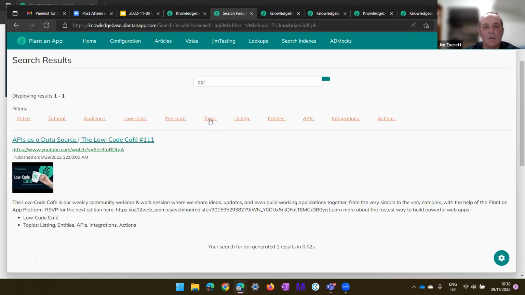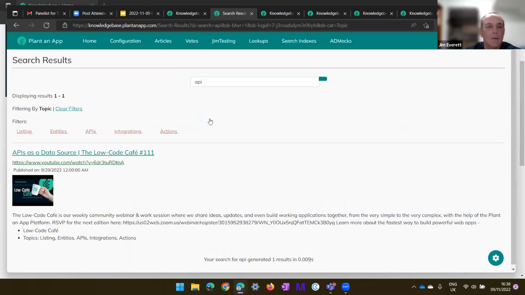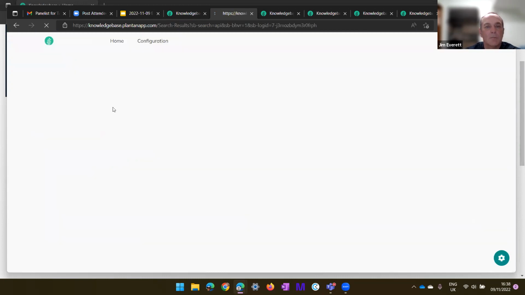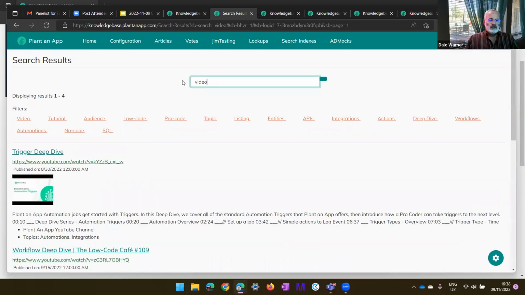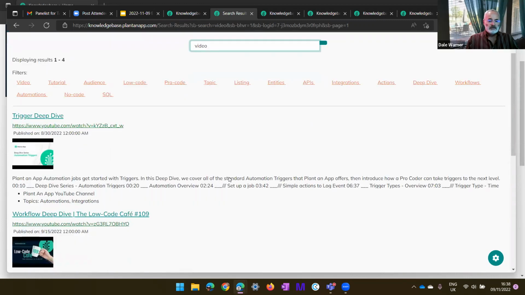But if we take our top level category, you can see underneath here, this particular video is tagged with these topics of listings, integrations, actions, APIs. And similarly, we can go to audience, and we can see this has been tagged with pro code. So an end user experience might be, once they do an initial text search, you would be able to drill down by these different things.